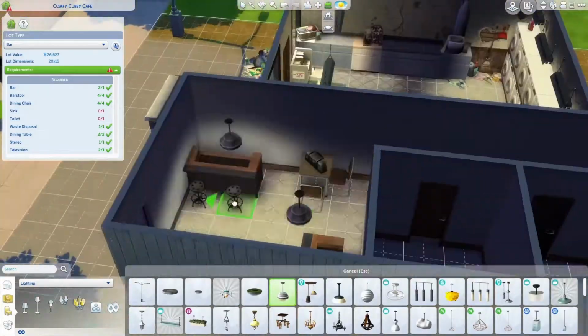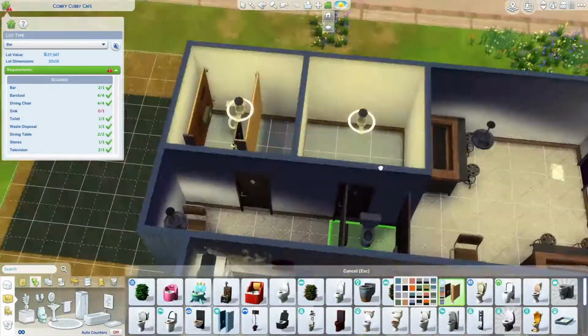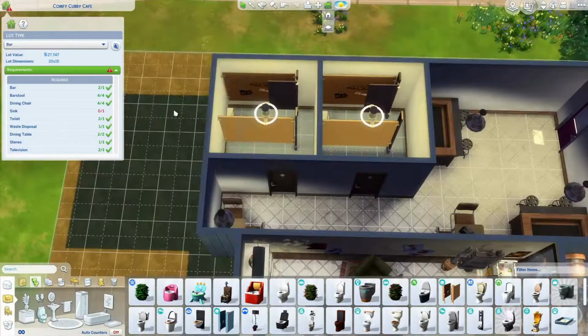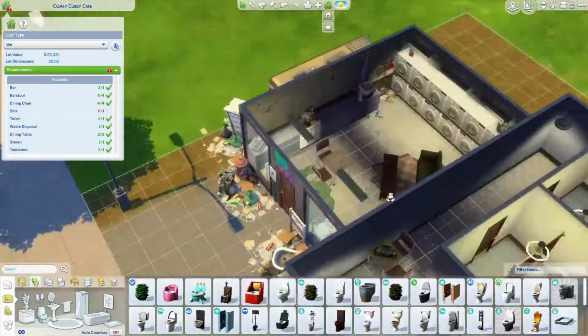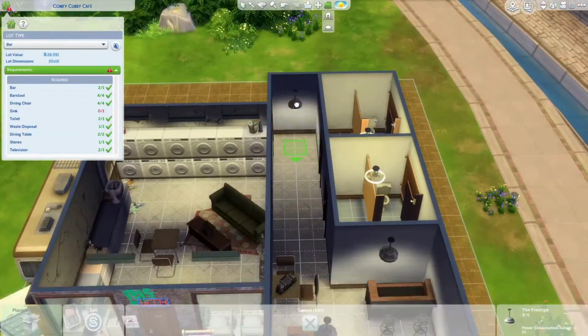I'm using the really yucky laminate flooring here, the one that's all cracked and chipped. We do have some good yucky build stuff. You can definitely make a not pretty lot. I just would maybe like to have a little bit more because I guess I'm that kid who just likes to build gross stuff.